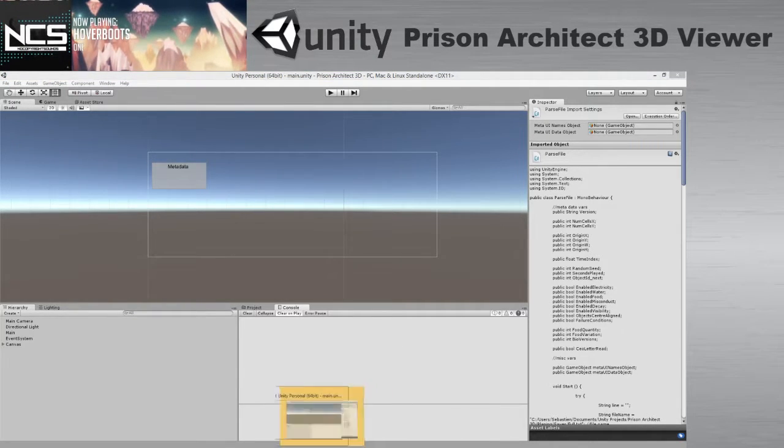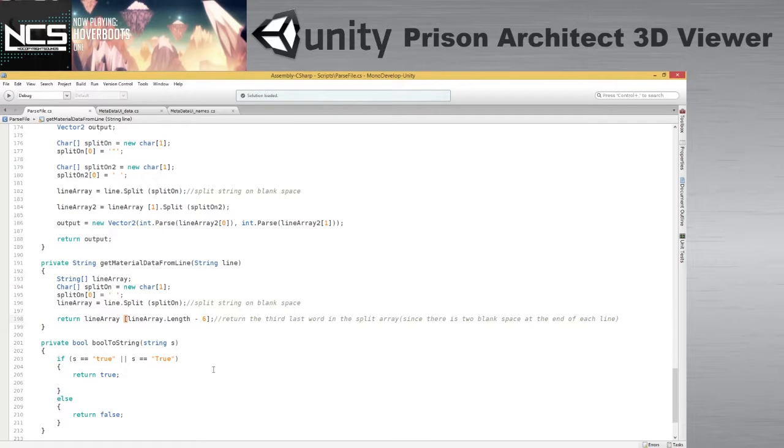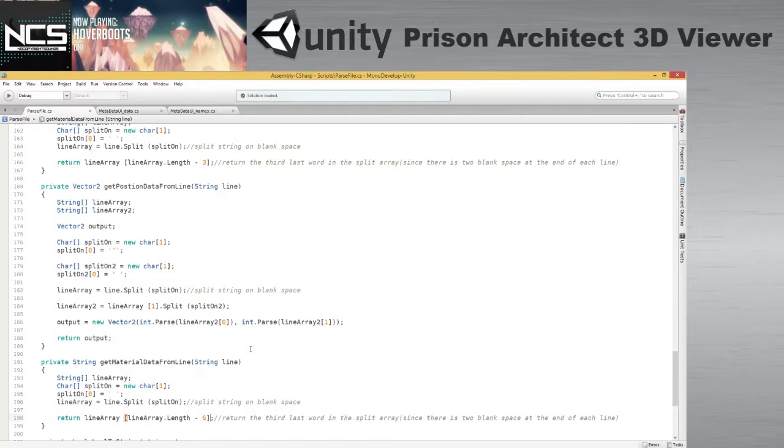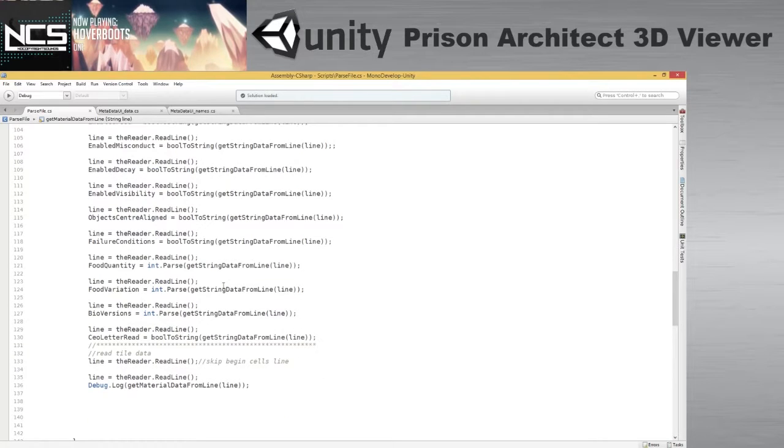So we want to go back to mono though, up here. Yeah, so that's the one we want. So that will return a string of that. So perfect, good. Okay, so we got get material data from line. Let's do all the functions to get the stuff, and then we will assign them to a class.